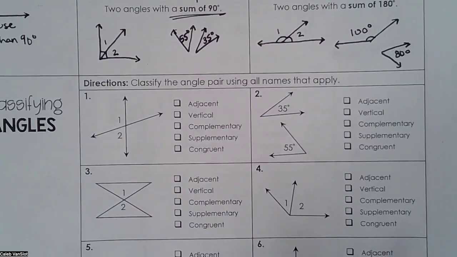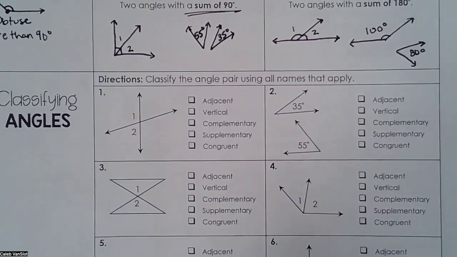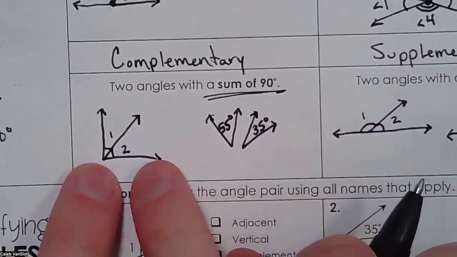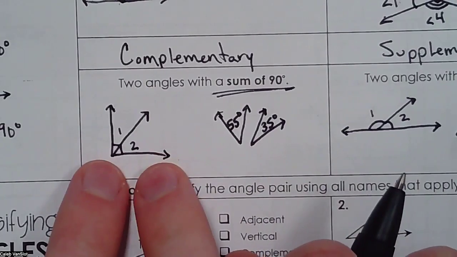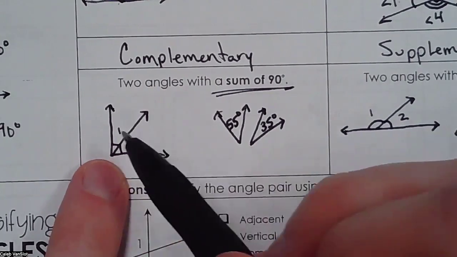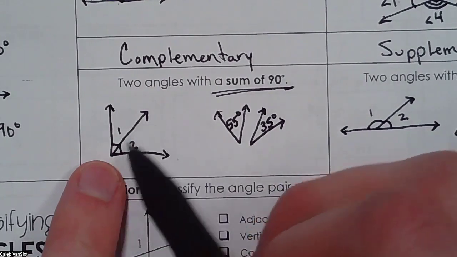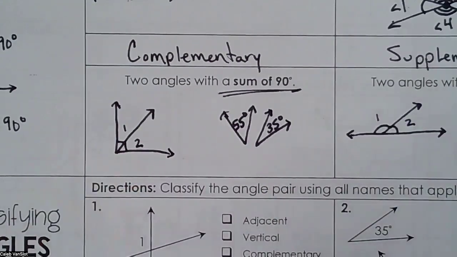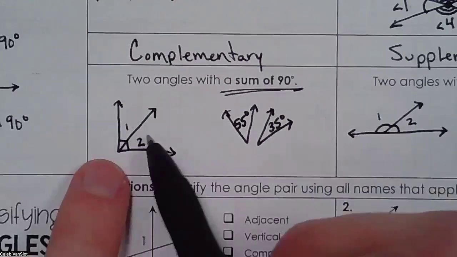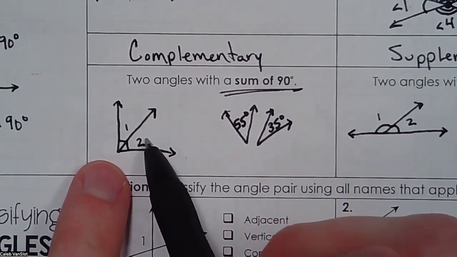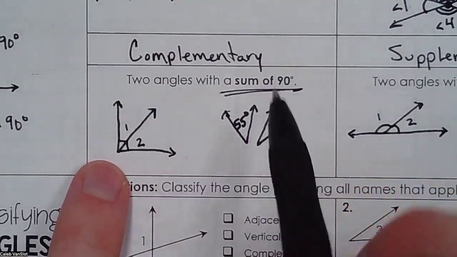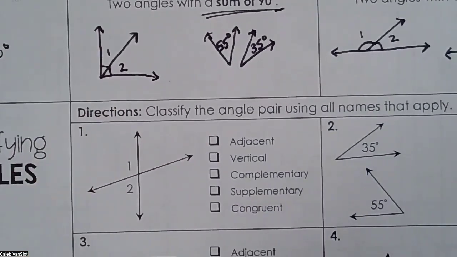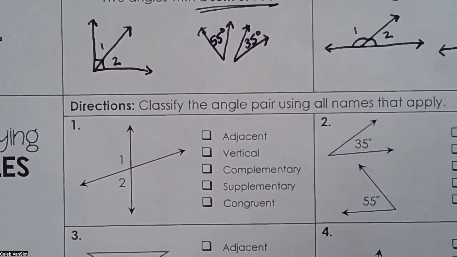Yep. If angles are congruent, that means they are equal. So Charlie, if we looked at this one, do you see how I drew two angles? I know my drawing doesn't look like they're equal, but this is 45 and 45, right? Kind of cuts right through that 90 there. These would be congruent angles, right? Because they're exactly the same, 45 and 45. They're also adjacent because they're right next to each other, and they're complementary because they add up to 90. Does that make sense? So that's a good example of congruent angles as well.